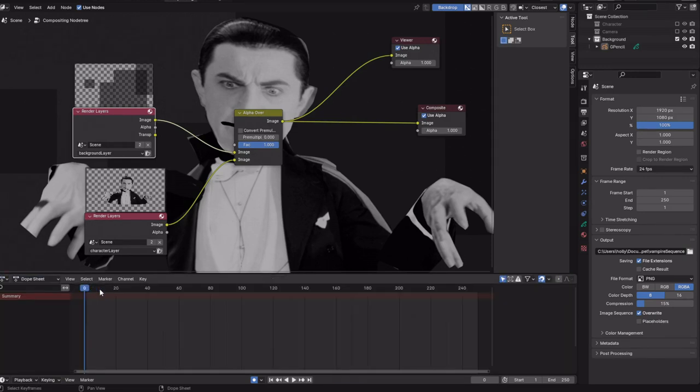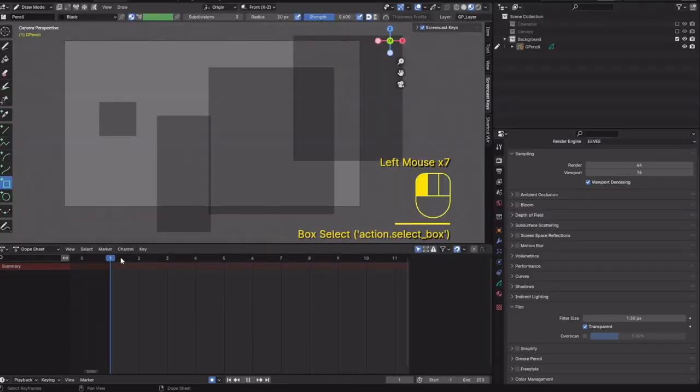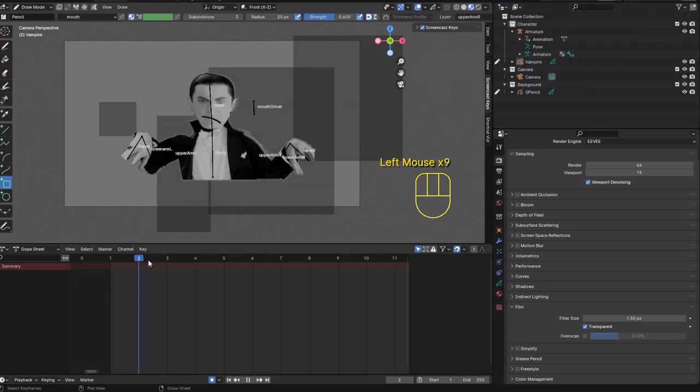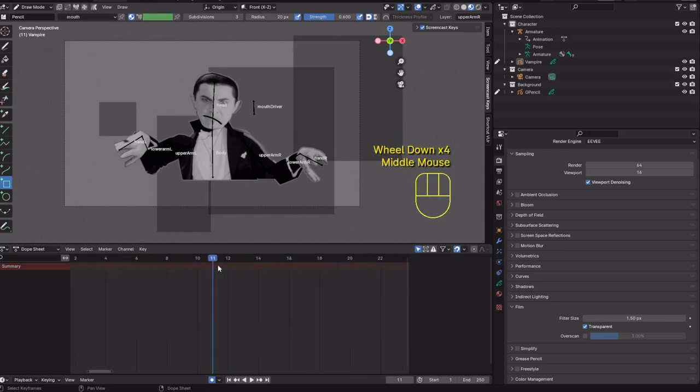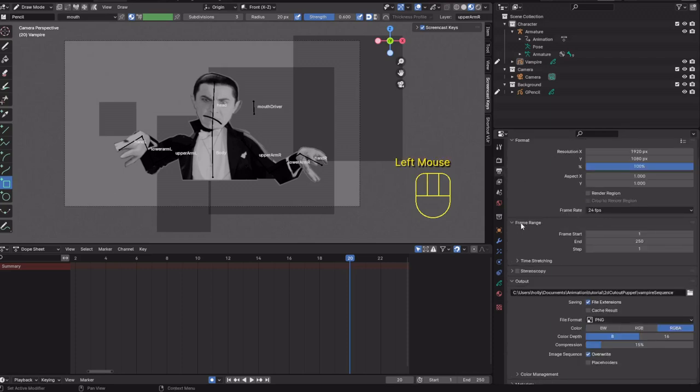I don't want to render a ridiculous amount of stuff. So how much animation do we really have? Let's do about 20. So we go to our output layer and frame range. Frame start is 0, so we're going to do about 20.